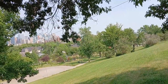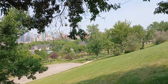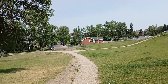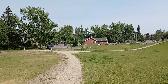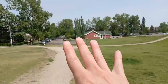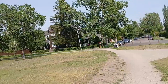So I thought today what we would do is look at 4 houses in this photograph that to me really stick out like sore thumbs, and check them out a little bit here. The first one we're going to look at is this one right here, which in the photograph is this one. This is now where, as I mentioned earlier, the tennis court is. I think in that photo it's just a park, maybe. It's hard to tell when you blow up the photo too large. You know how it is. It gets all pixelated and you can't see a lot of detail, but it didn't look like there were any buildings or tennis courts there yet. But anyway, here's that first house that we're going to have a look at, and it's a real beauty.